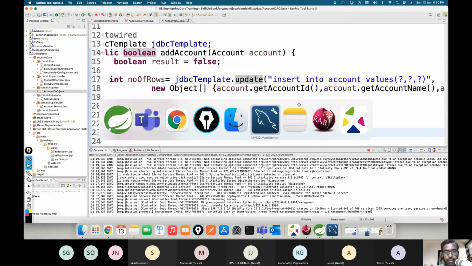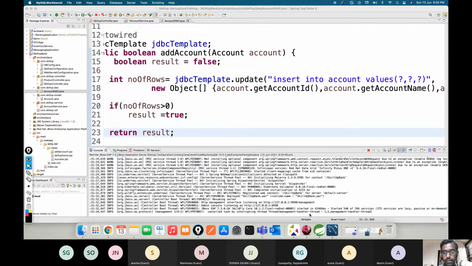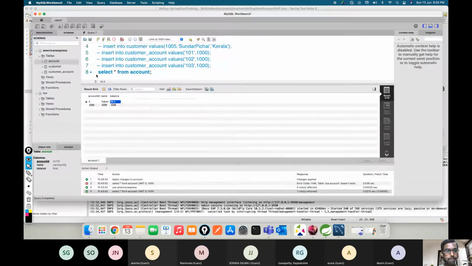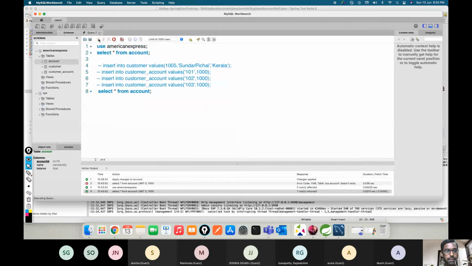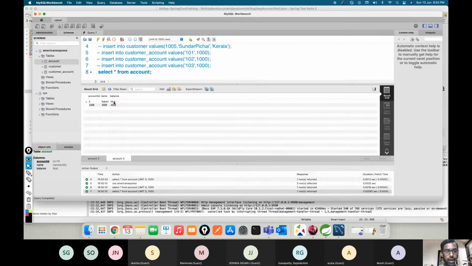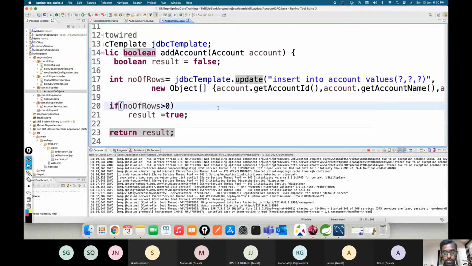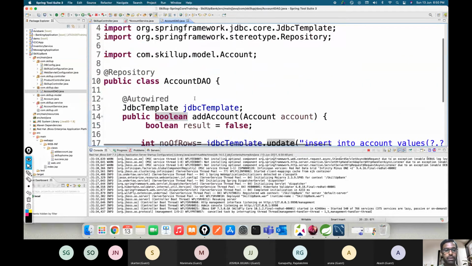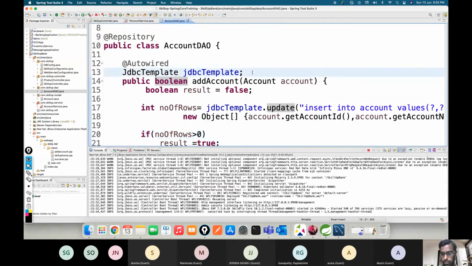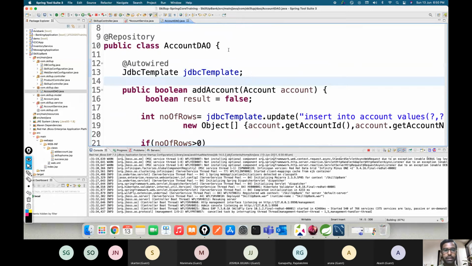So we already have the account table in place, right? Right now we have only one record. So let's go back to the account service and try to do an autowiring.